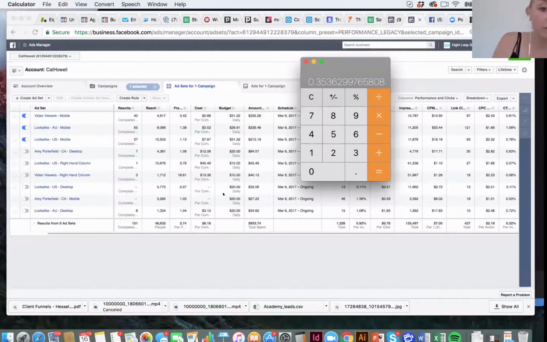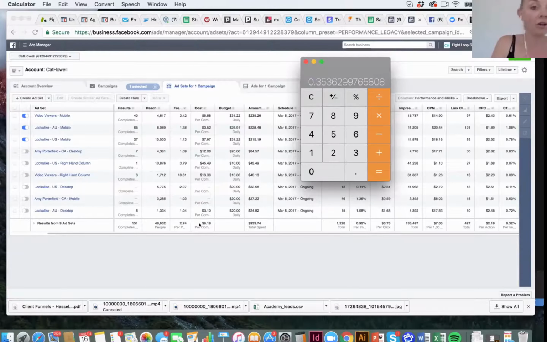What we could do, though, is go, okay, well, I'm paying $6 for each opt-in. Is that acceptable? For me, in my case, yes, because of the cost of FATC, the ROI is still there for me at this price. However, if your client's offer is $100 or $200, no, you're not going to be breaking even at this price unless they have a back-end offer that's higher ticket, right?